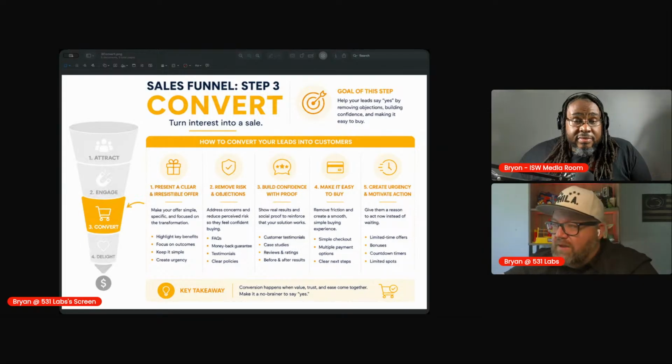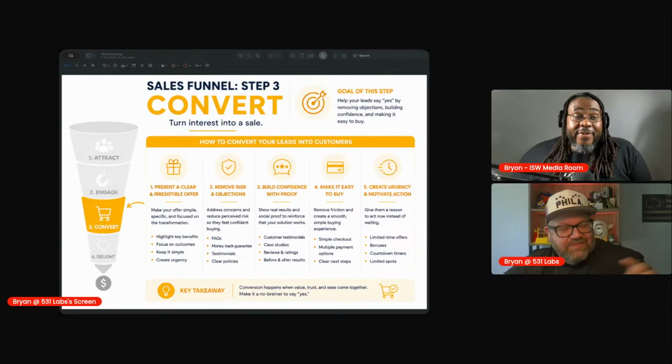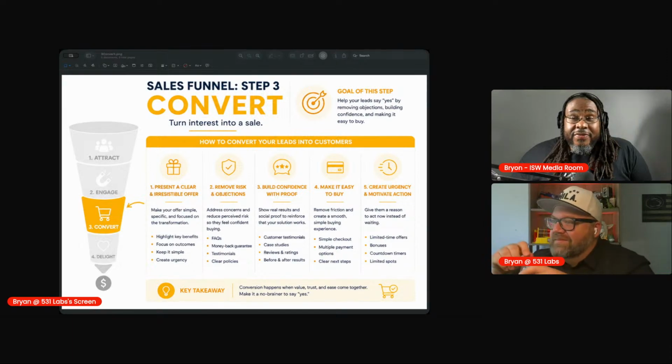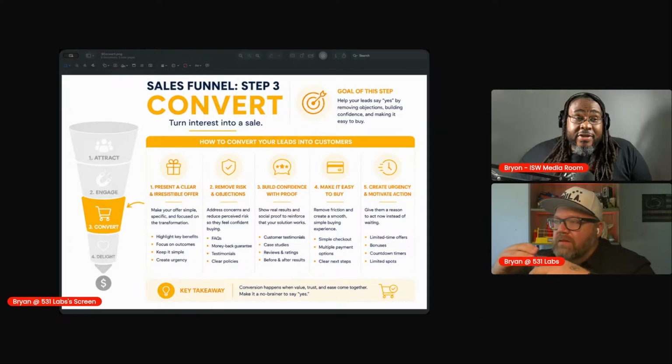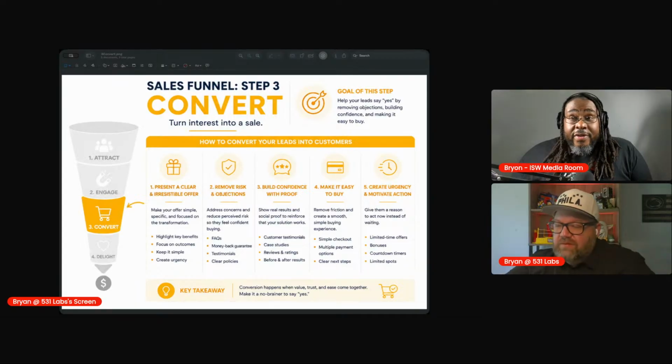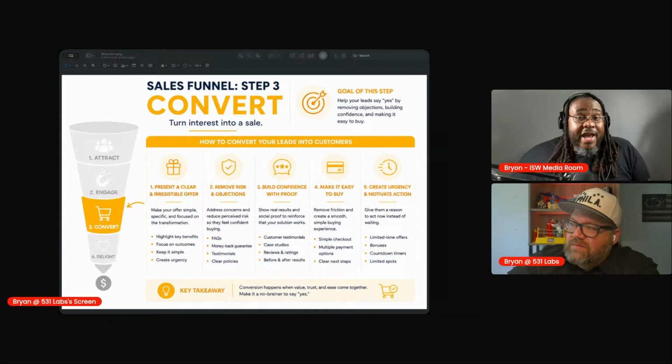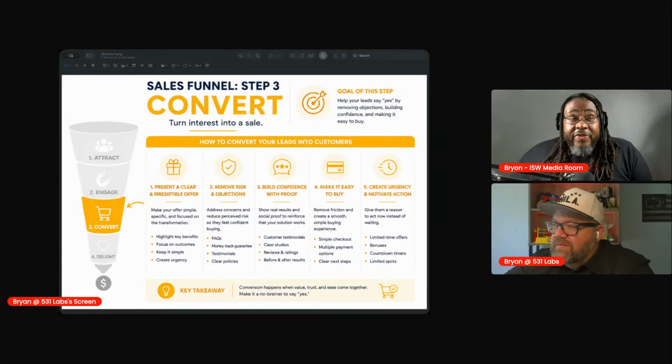Works for Amazon. I don't know that it would work for a lot of us out there, but I know one person I work for, Matt, if you're watching: if you've got an ice cream that sells out all the time, that's your urgency call. This is a crowd favorite. We're going to be out. This is not going to last throughout the day. You need to get down here now if this is what you want. That is an urgency call, and it's a real one. You're going to run out of this stuff, and if you don't get down here and get this flavor, you're going to miss out.